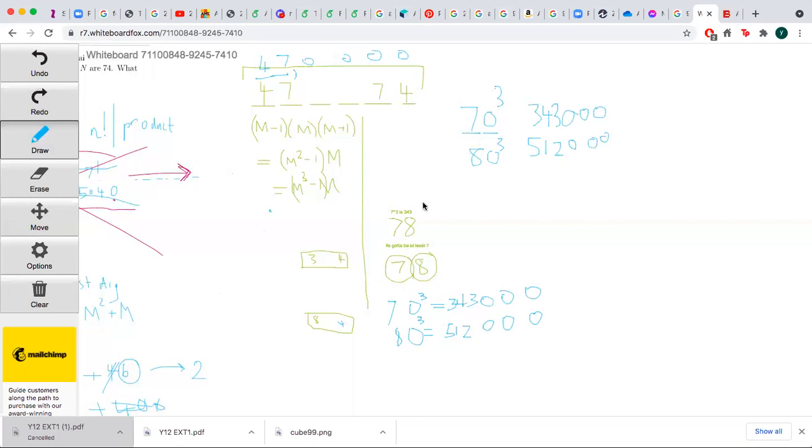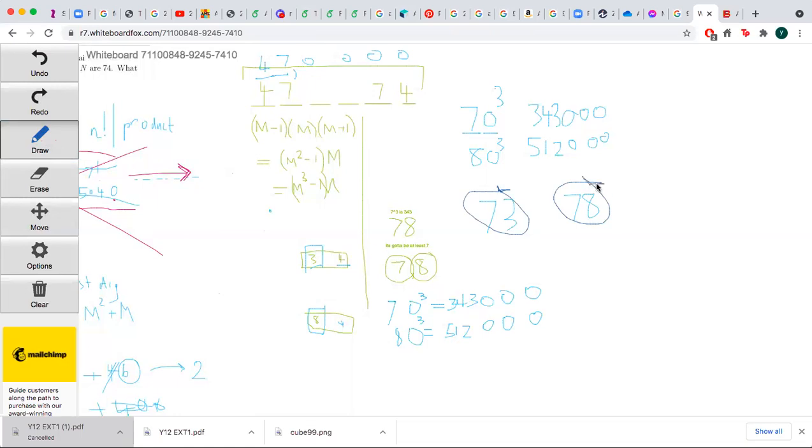But then we've also determined that the last digit is either 3 or, wait, my bad. The last digit is either 3 or 8. So that means we can probably just check m equals 73 and check m equals 78 and see which of those works. So this is pretty nice, right? We ended up turning a really open-ended question into something where we only have to check 2 values. And each of these just require 2 simple calculations.